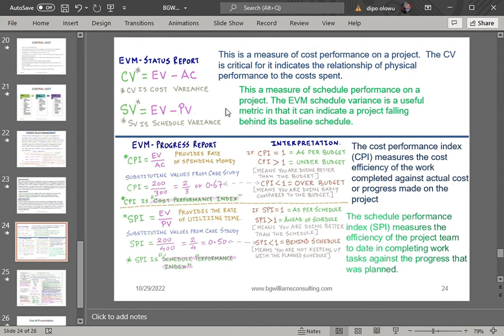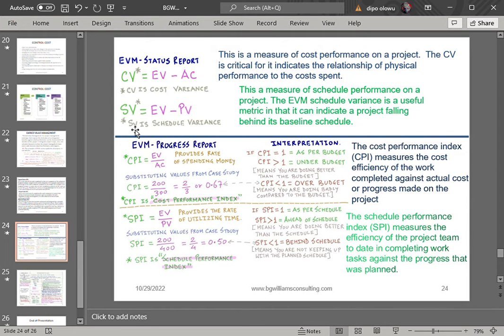You said that 500 minus 400 is 100, and that it is on the budget. No, look at your interpretation again.